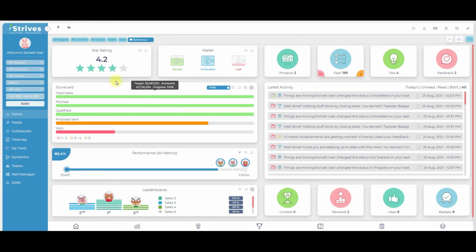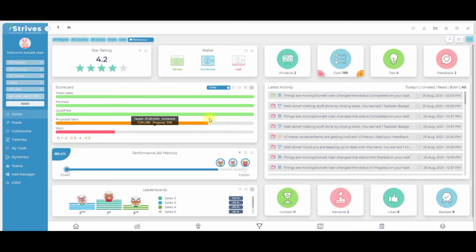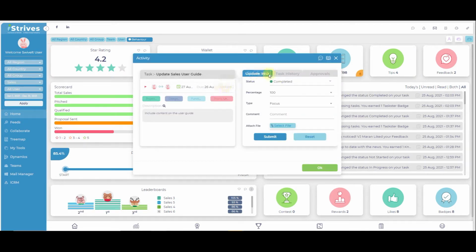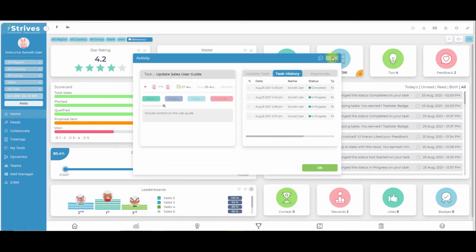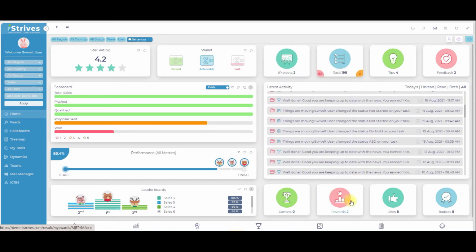Your cockpit is split into two sections. On your left are all the performance mechanics, enabling you to set targets and measure the performance of an individual or team against those targets. Always-on leaderboards make it easy to home in on the people aspect of performance management plus drive cross-team collaboration. On your right, you can track activities, to-dos, view information that has been shared, track contests, and see likes and rewards.